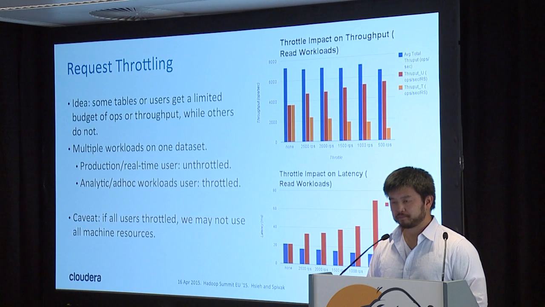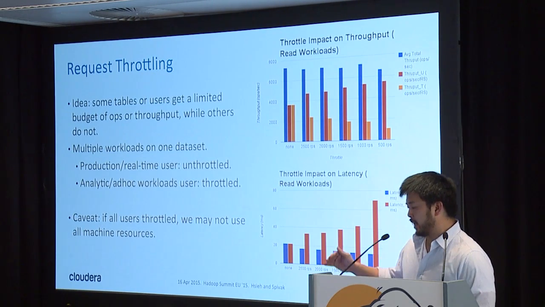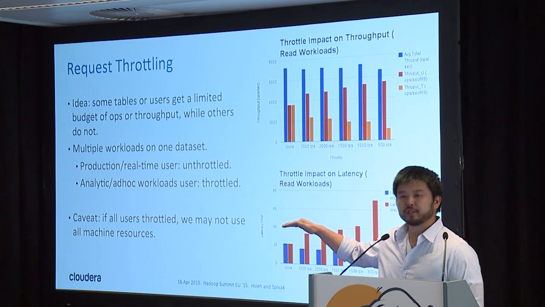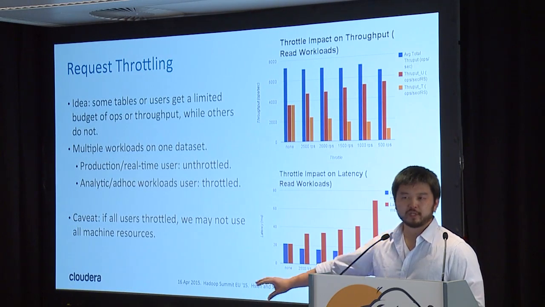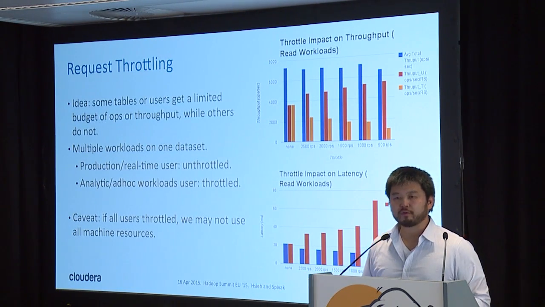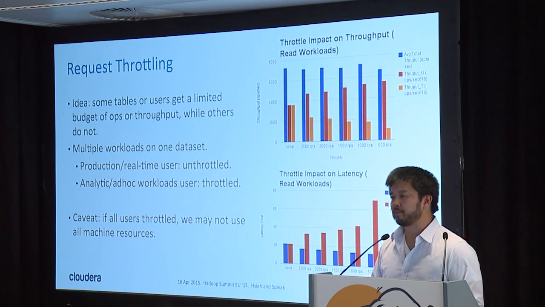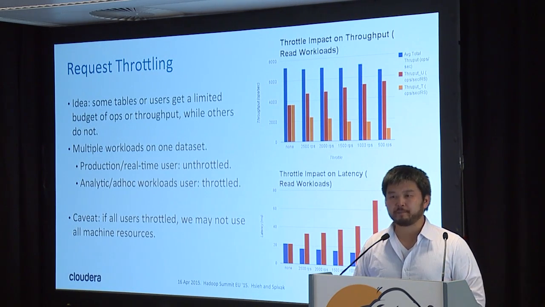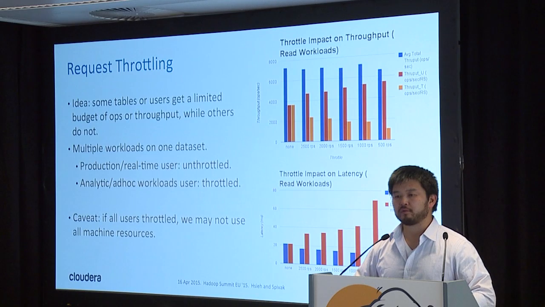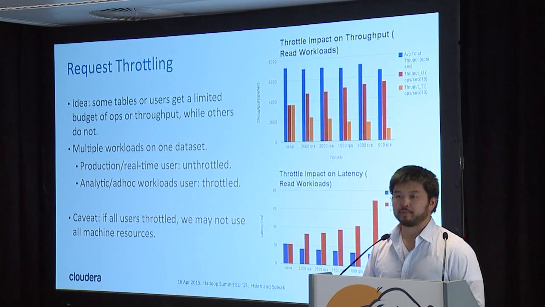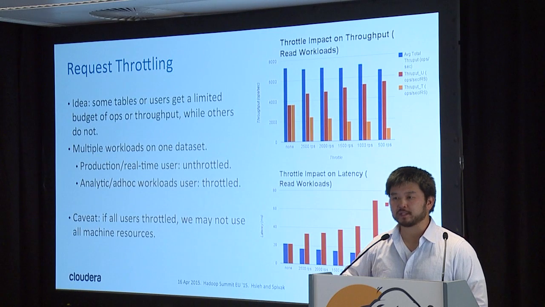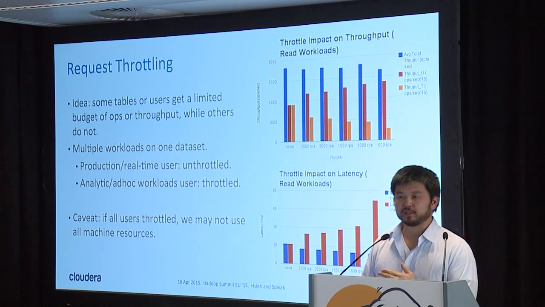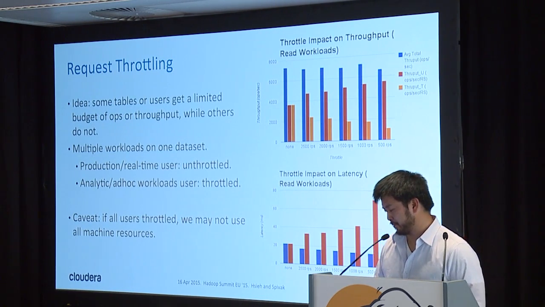You can see from the top graph, we show the blue line. That's overall throughput. And it's essentially the same despite whatever throttling values that we show on the x-axis. When we have no throttling on either application, the orange one or the red one, each application gets about a fair share. It's roughly the same. But as we turn on the throttle and make the throttle tighter and tighter on the orange application, you can see that the amount of requests that the orange application gets goes down, and the number of requests that the red application actually handles goes up.